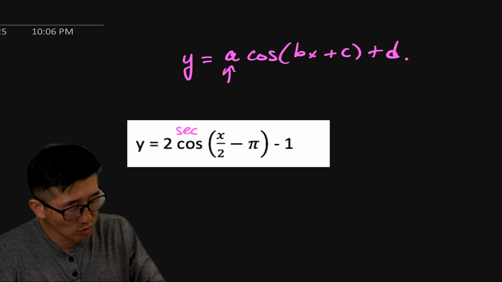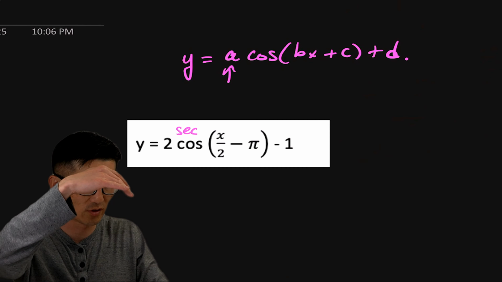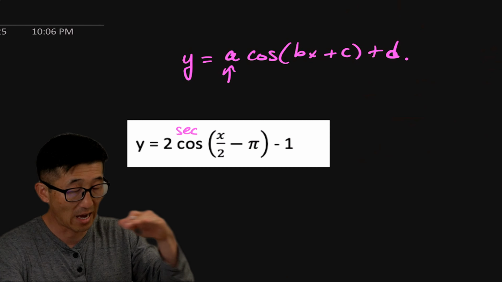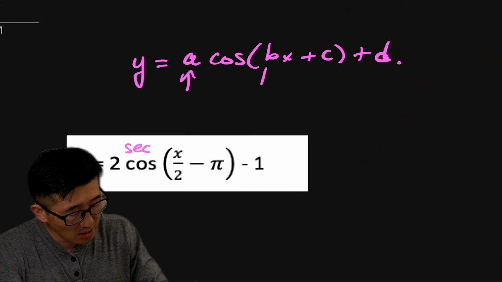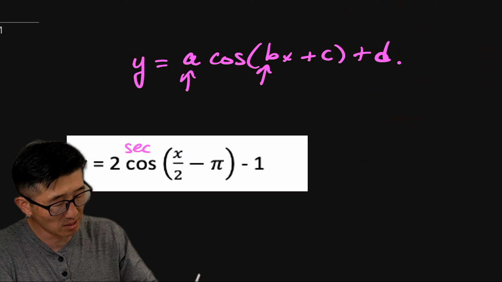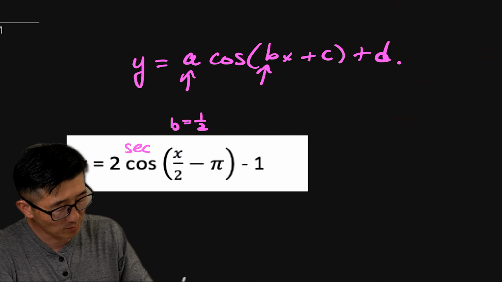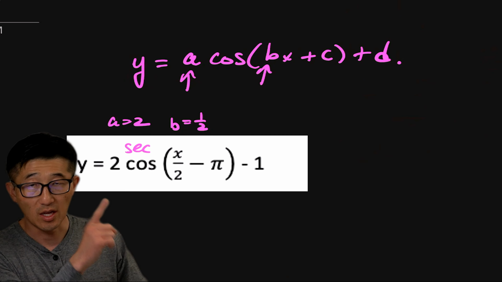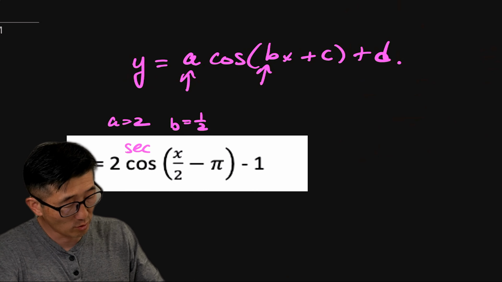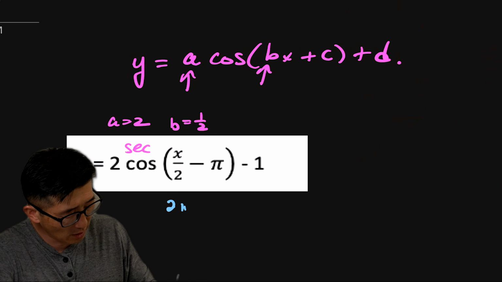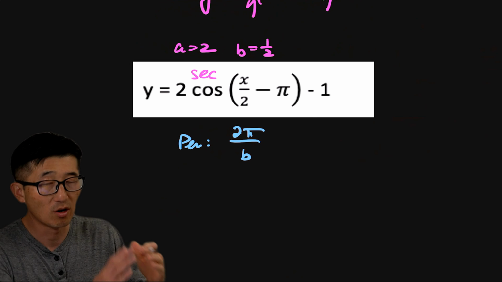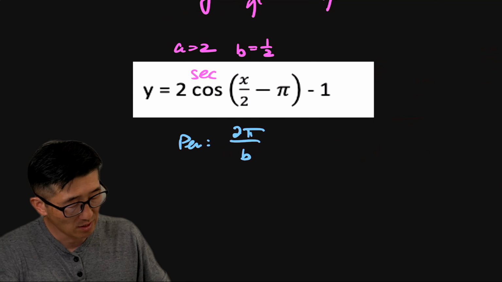A is your amplitude. That's how high the graph is going to go and how low from the axis. Letter B, or the number for B, is the number attached to x. So in this case, B would be 1/2. Okay, and A would equal 2. And we're going to use B to find our period, and we're going to put it into this equation, 2 pi over B, which will give us our period, or how long one cycle of the graph is.